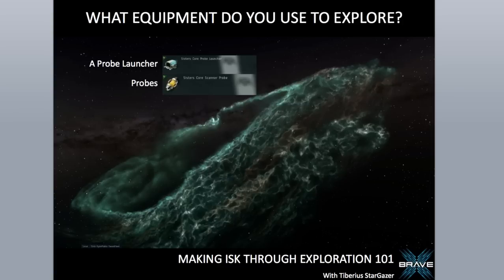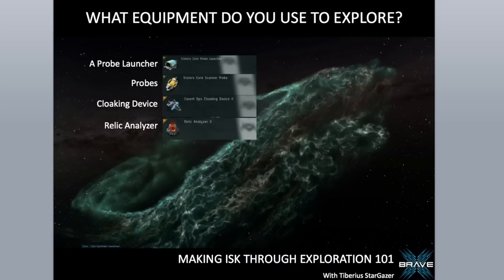You need some probes to load it with, otherwise that's no good. If you can fit a cloaking device, fit a cloaking device. If you're using a Tech 2 or Sisters of Eve, then fit a covert ops. If you're using a T1, then fit an improved or prototype. You need a relic analyzer, a data analyzer, so these can actually help you hack the sites.